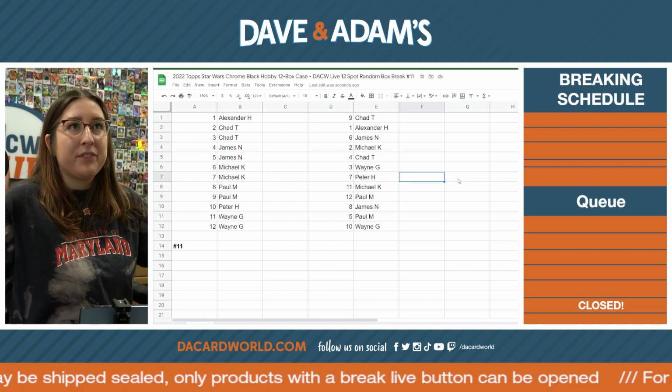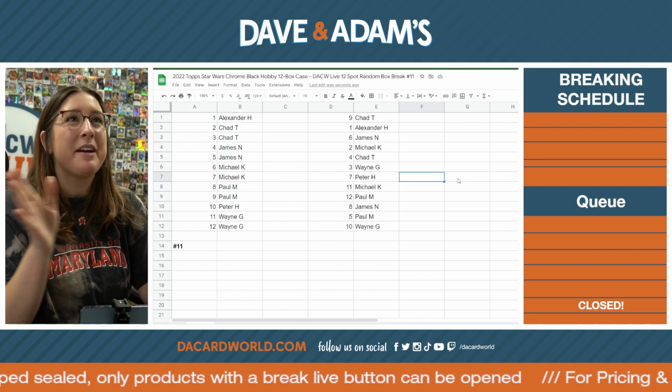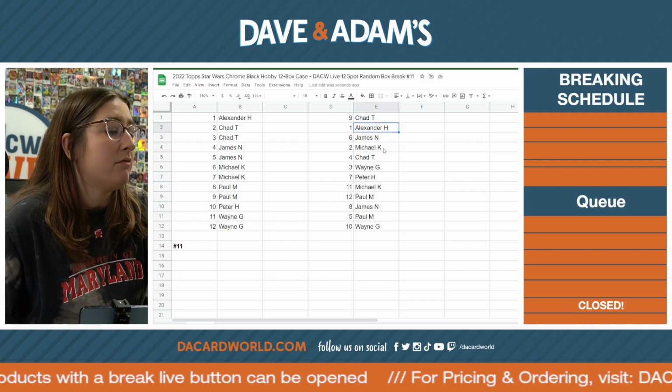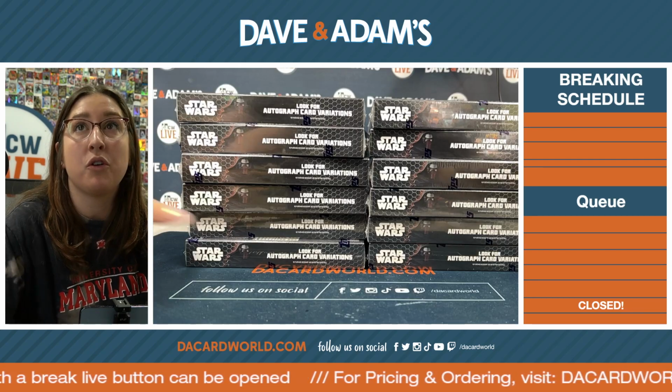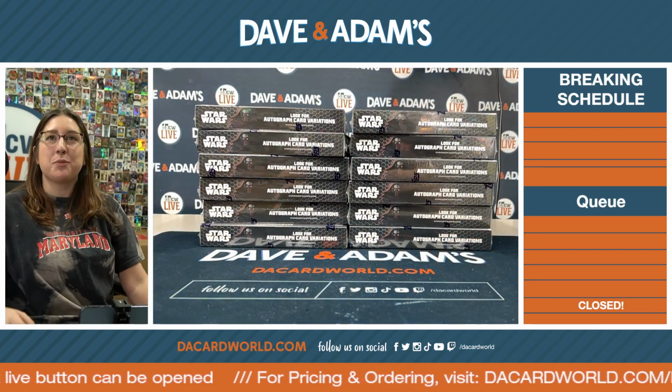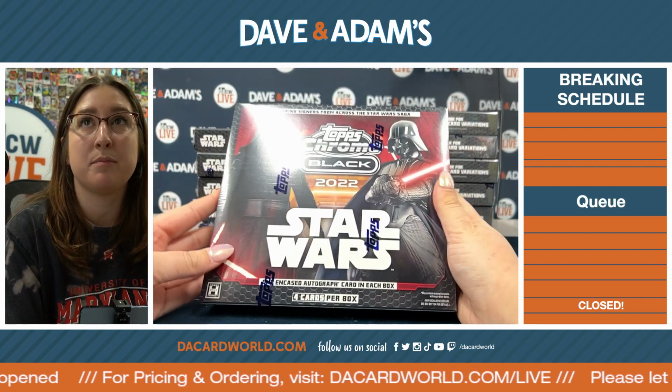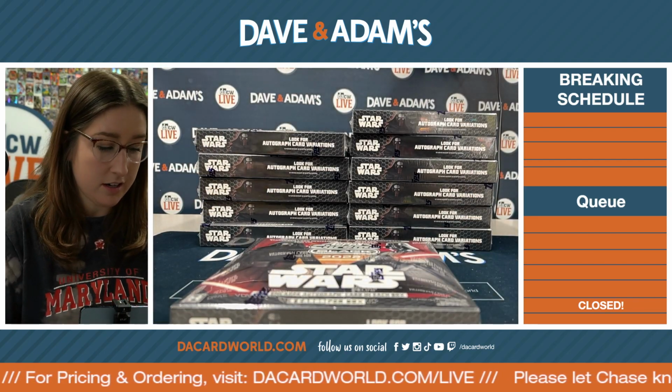Okay. There we go. Here we are. Ranger, you're number one. Okay, Alex, we will get to rolling. So go off, Ranger. You're going to get box one. Let's do it. This is box one. Good luck to you.